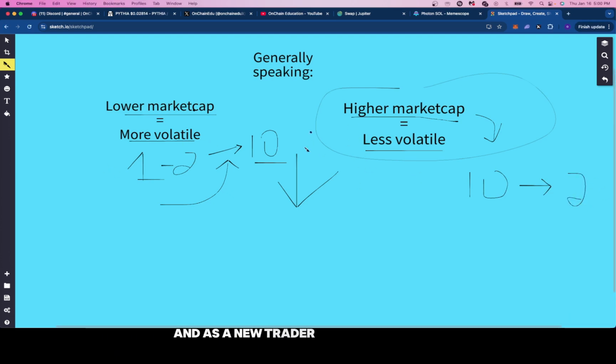And as a new trader, your goal should be to get in the cadence of constantly thinking about what makes the most sense for your portfolio, because you still can be gambling on these smaller tokens. I just personally would recommend that you limit your portfolio size to a percentage that you're really comfortable with using. I really think this isn't talked about a lot by content creators on YouTube and other platforms. They don't tell you that it is best practice to limit yourself to a small percentage of your portfolio on these newer launches.